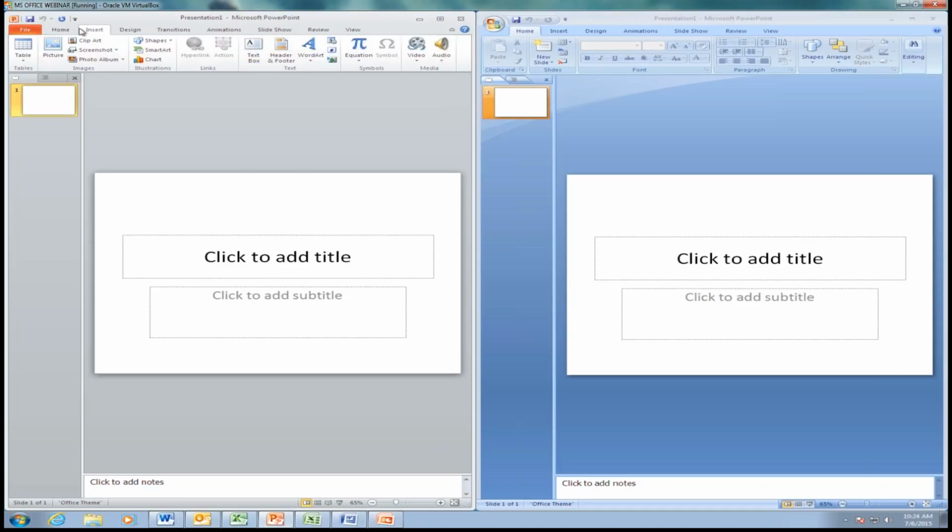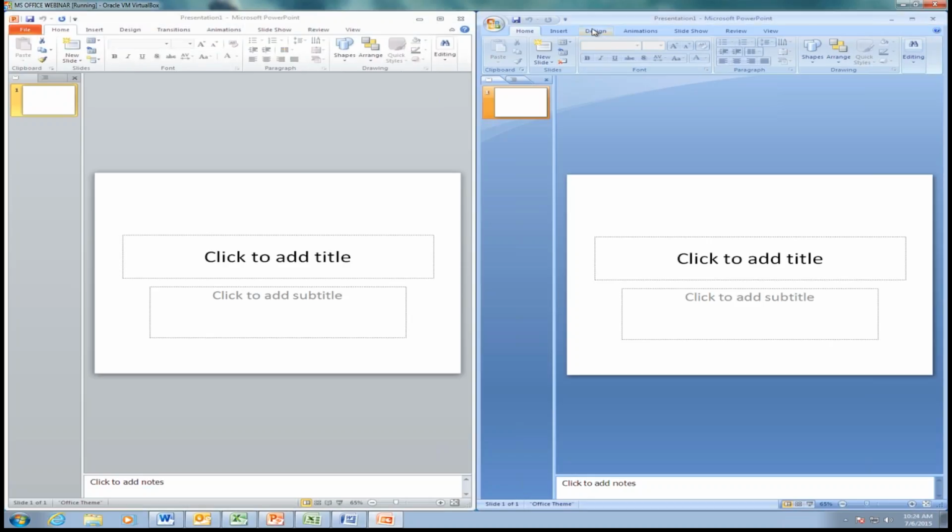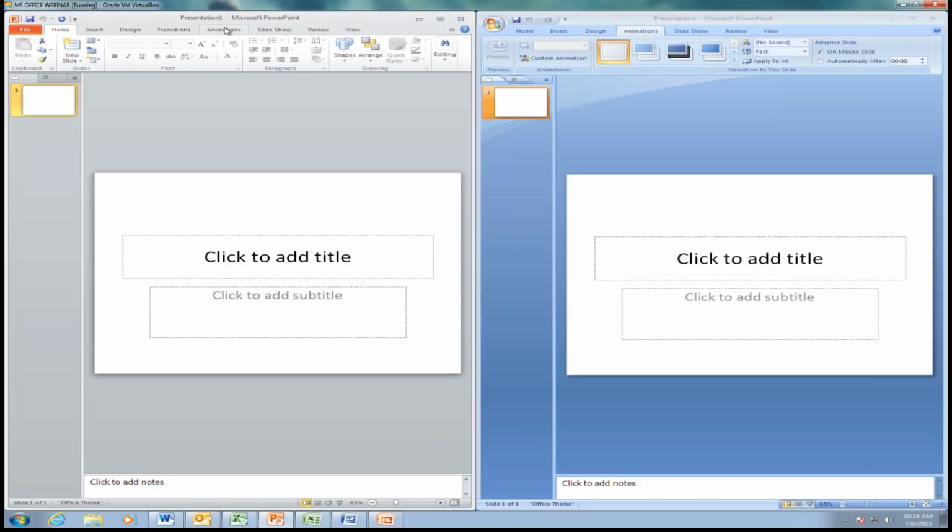And as I'm showing, there's different kind of things organized differently as well. So like the animations. So there's a lot of different viewing things going on here. Okay.